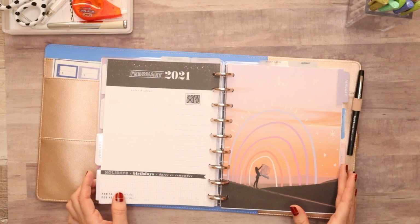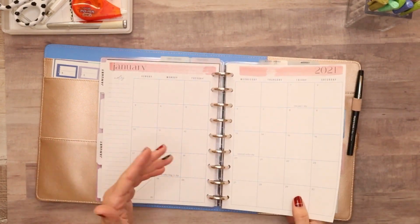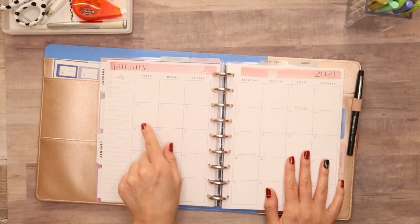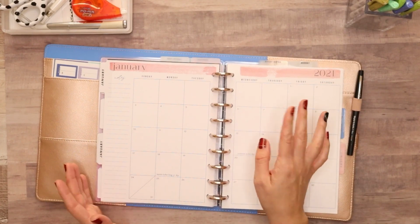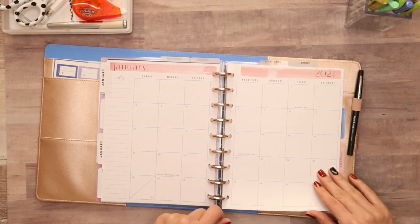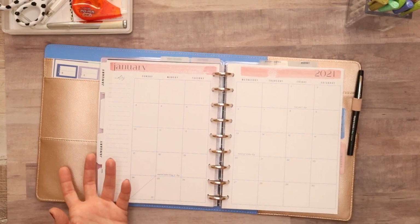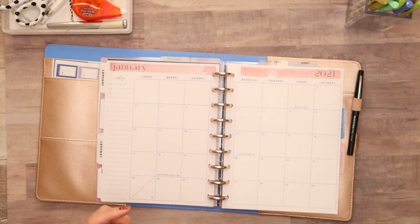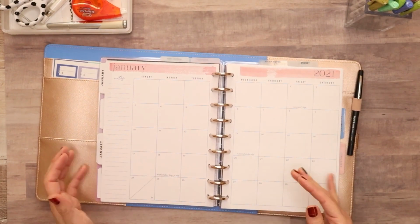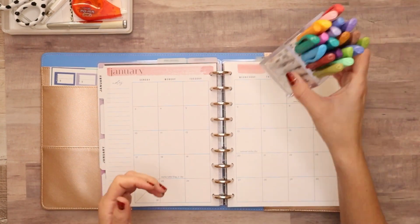Again, you don't need to have all these planners. If you don't want to have two different planners, what I would suggest is use the monthly and list out what you need to post that day. So for, say, Wednesday, okay, I need to post my plan with me with a video. You would write that in here, maybe highlight it with a different color. Designate yellow highlighter for Instagram posts and a pink highlighter for your YouTube videos. That way you know, did I post my YouTube videos? So it's all about getting organized using systems like highlighters, and that's why I have my Sharpie highlighters.